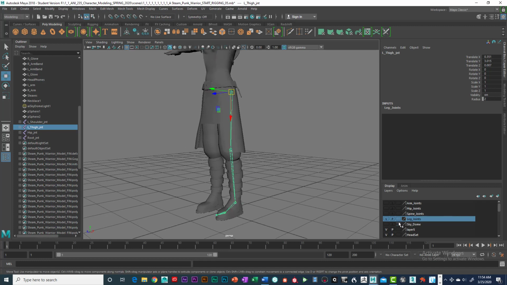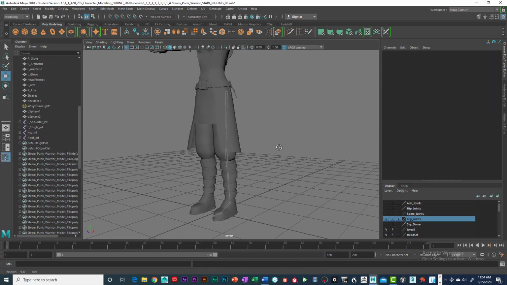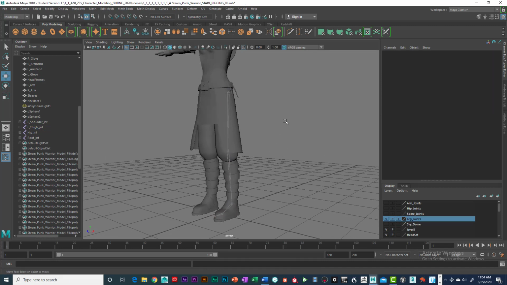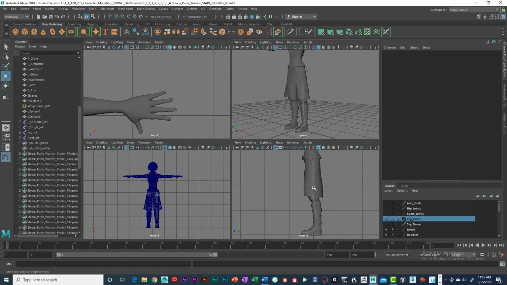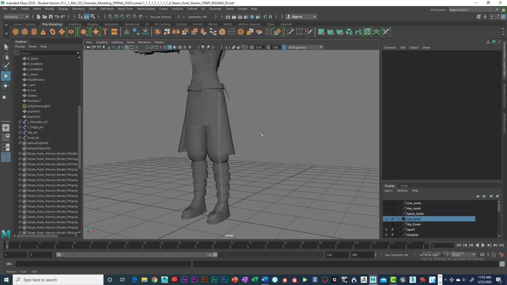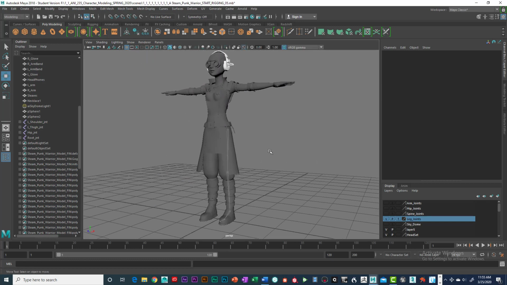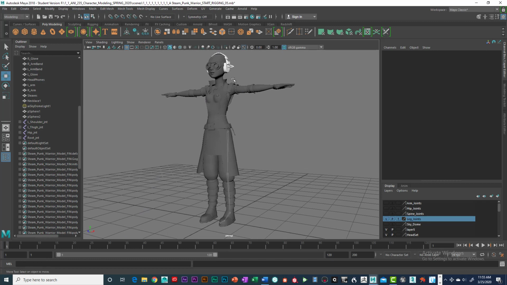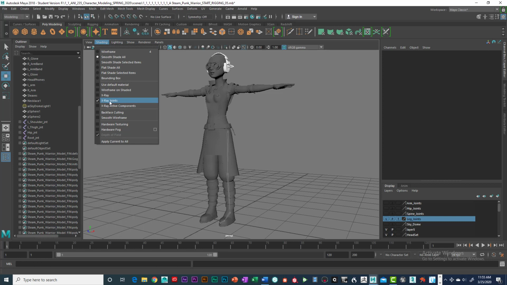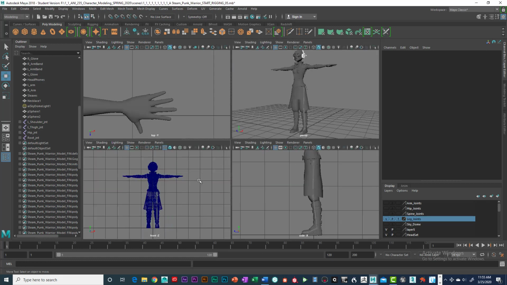To create the leg joints, as stated earlier, we need to actually go into the side view. There's a couple more things we need to do with the viewports. In the perspective viewport, I want you to go to shading and turn X-ray joints on. X-ray joints on. Okay? You'll need to do that for the front view.